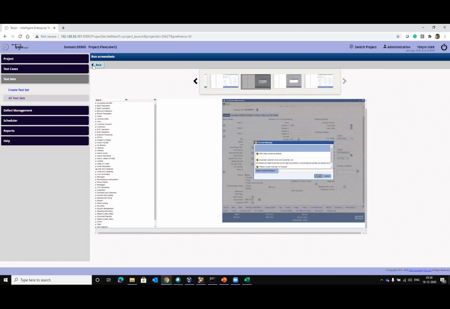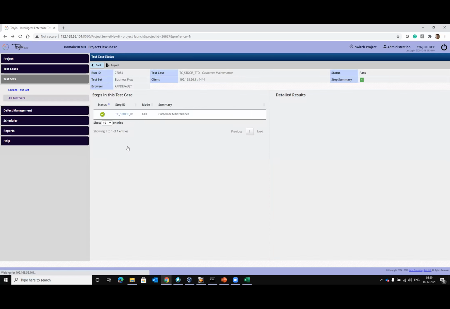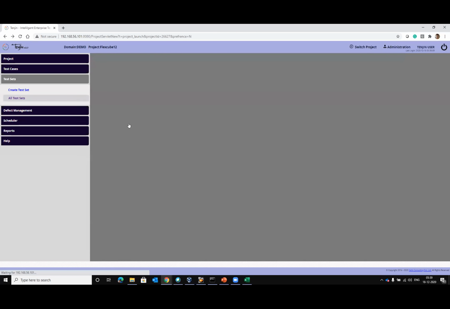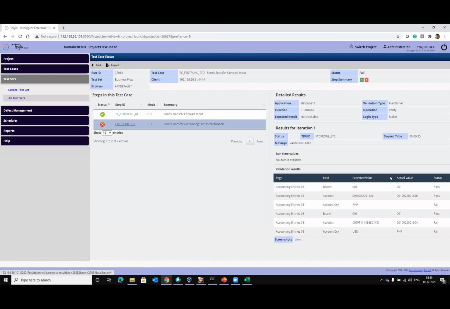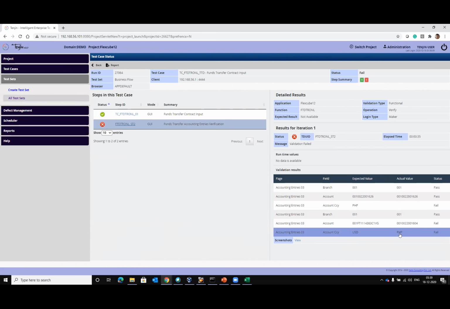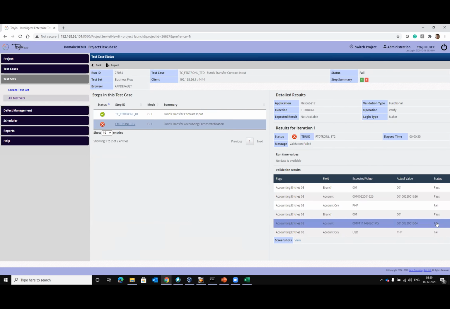And let's look at the validation where we had given the expected value and see how that compares. So this is the test case where we had given an expected value in the Excel. These are the actual values from the platform. And if there is a difference, then it marks it as fail.